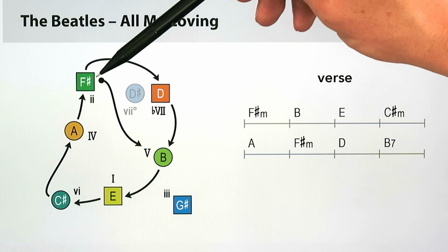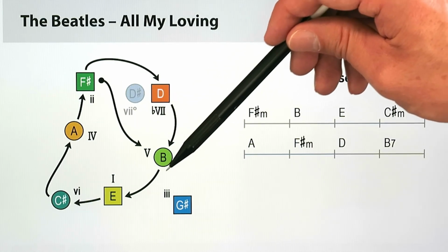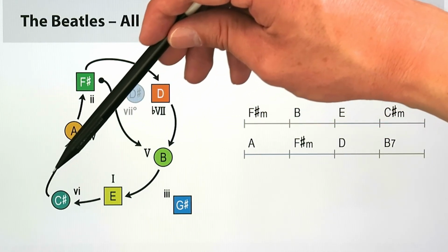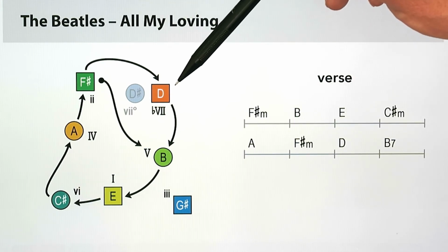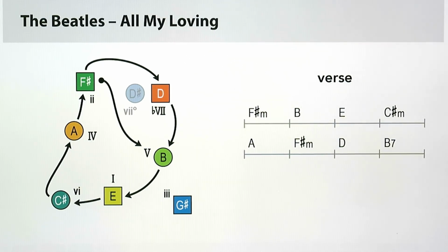It starts at the F sharp minor chord, minor 2, then goes to B major, the major 5 chord, E major, the major 1, C sharp minor, the minor 6 chord, up to A major, the major 4, back to F sharp minor, the minor 2, then to D major, the flat major 7 chord borrowed from the parallel Aeolian, and then to B7, the 5/7 chord.